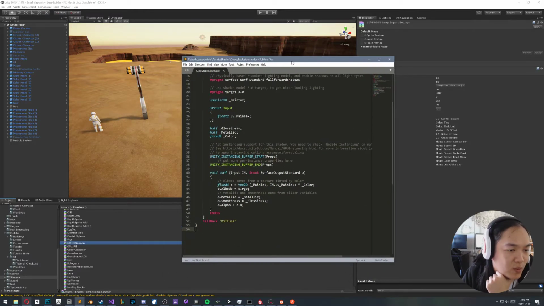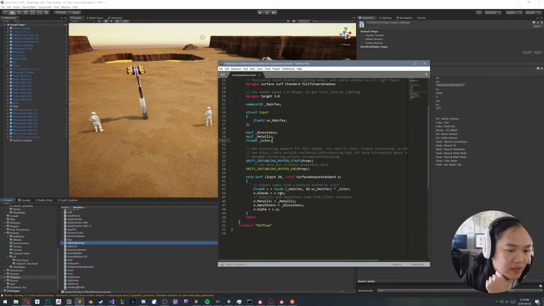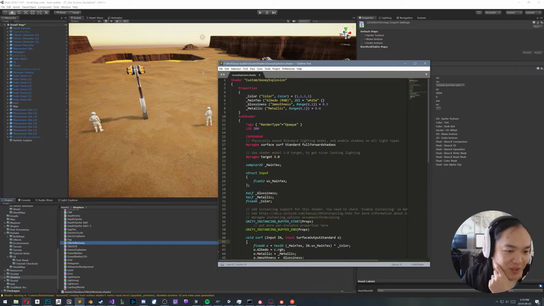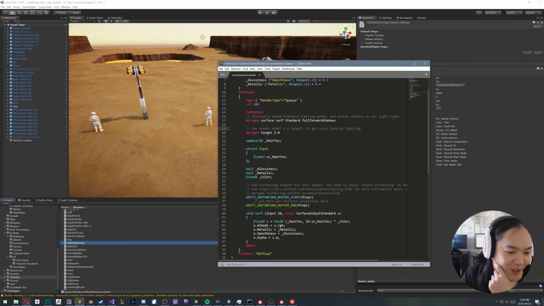So this is what you get to start with. And I find some of these comments really annoying. If you're going to comment your code, then comment it because the code's doing something not obvious. This one makes sense, but that one says, "Metallic and smoothness come from slider variables," but it says that already.